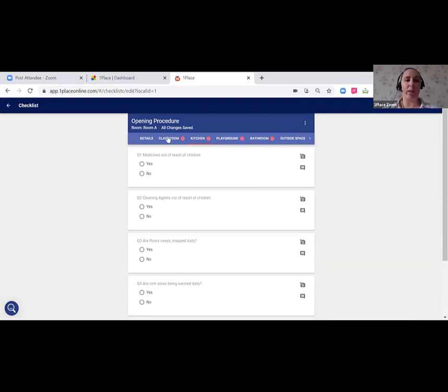Now, this particular one is, of course, in locations, but everything you see on this page here is customizable. So if I don't want a photo here and I don't want a comment, I can remove those. I can rename the groupings and rename any of the labels. A lot of this particular template is yes or no, completed or not completed, but it could be a range, from excellent to poor, and they could have a RAG type of color: red, green, and amber, or even going into the pinks or the blue from a range perspective.